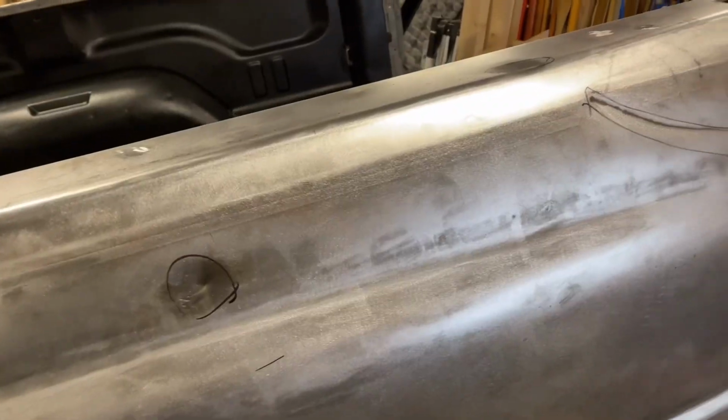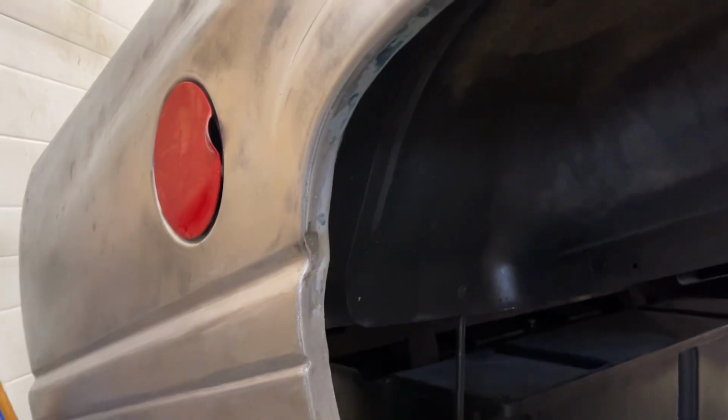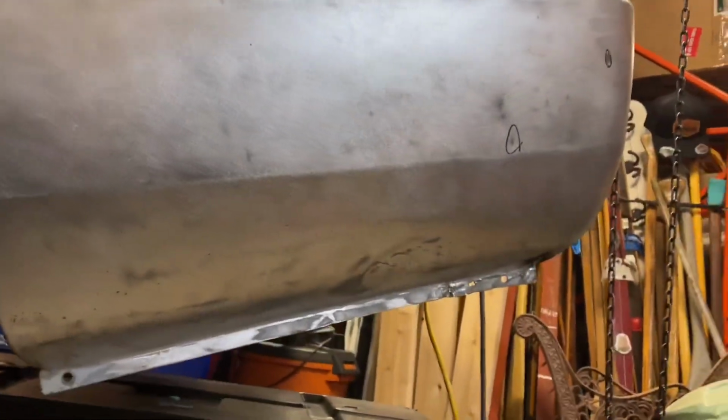Okay, all of our top pieces are welded. There was this chrome trim that went around the outside. So right here there was a hole, here there was a hole, here and here. So I just filled them quick and ground them out. That one wasn't the best. But as you know, there's a big dent in here. This was all pushed in.